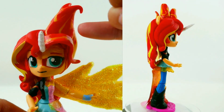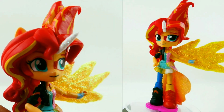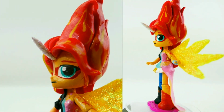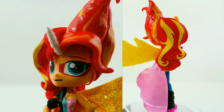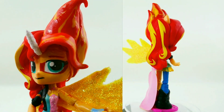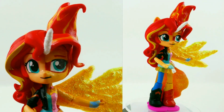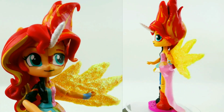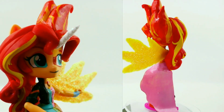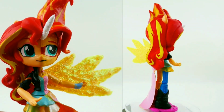And of course she has this piece of bangs that's kind of just flying off to the side, and she also has a glowing horn. So it's not really glowing, but it is covered with glitter, so it makes it look very sparkly. Her eye shape is also a little bit different, and she is wearing some kind of a mask over her eyes. And her skin tone is just slightly darker. I made it a little bit darker just so that it stands out from the other side.